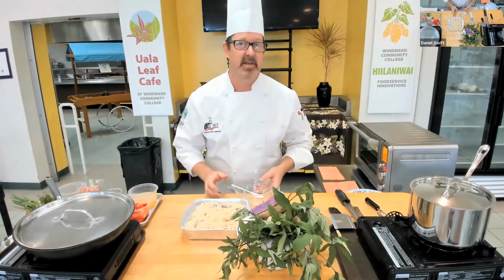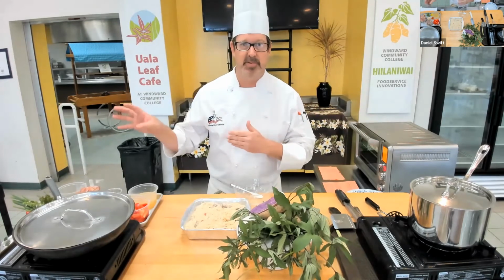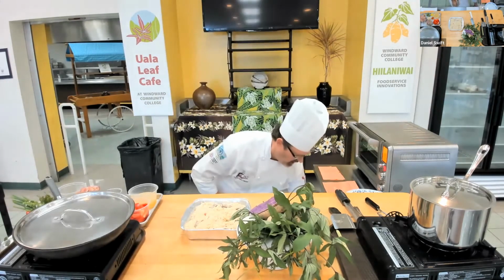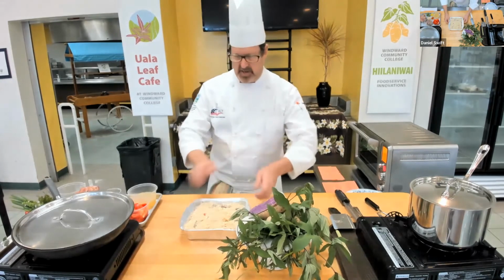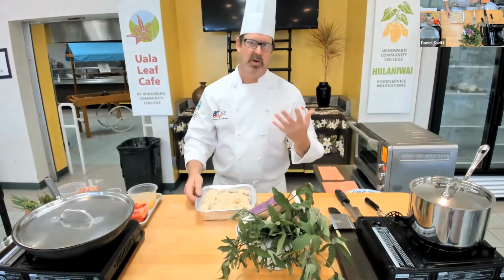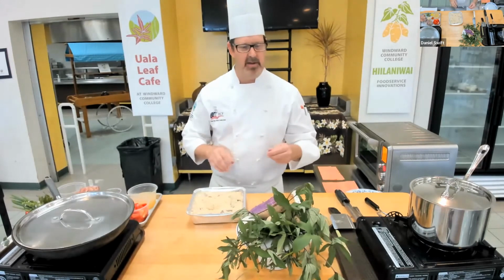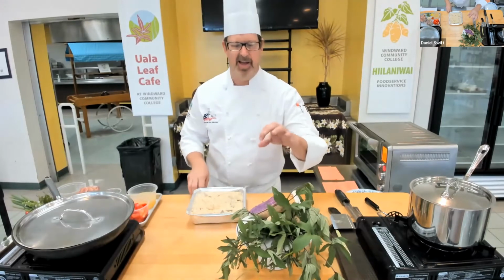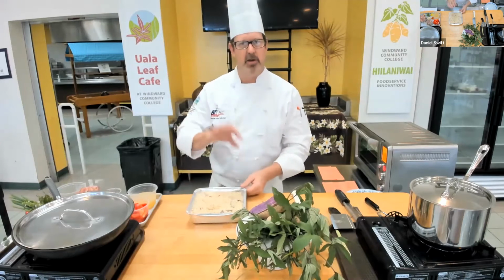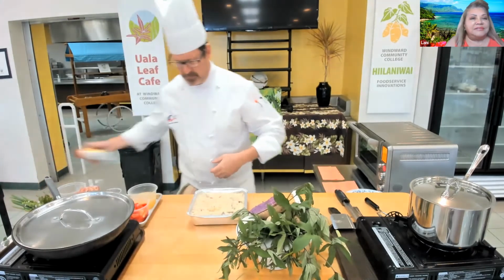You could even mix it with one russet potato and one uala, or one sweet potato, one uala, and mix it up a little bit and just get creative. So any type of soup, any type of potato, it's very versatile. You can get creative. That's one of the things that we try to stress here, is to make sure that the things that we're making can be substituted by the items that you might have available at home in your fridge. So yeah, absolutely, you can mix it up any way you want. So that would be ube as well, right?